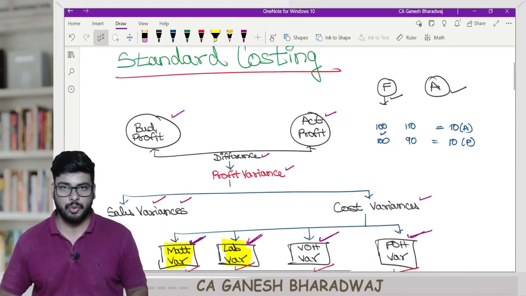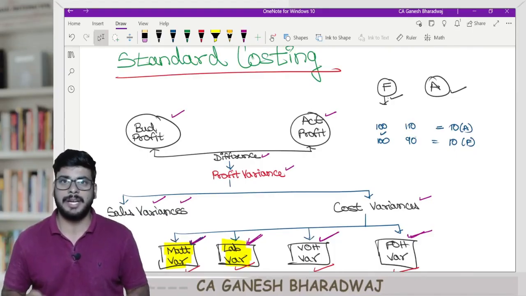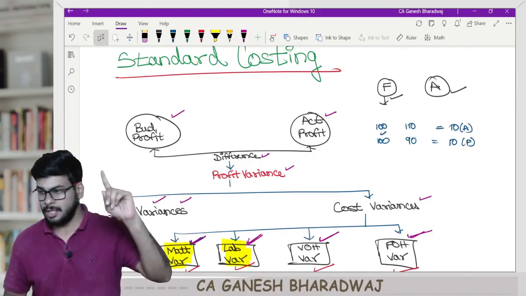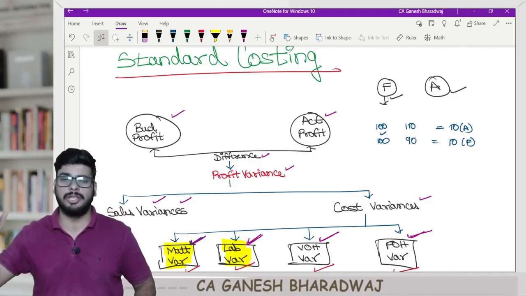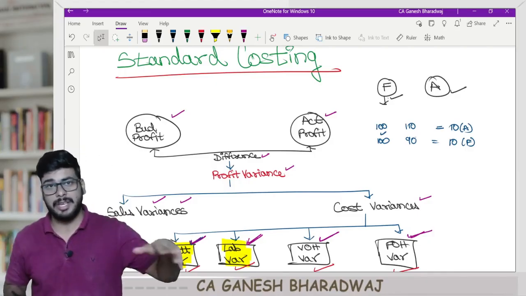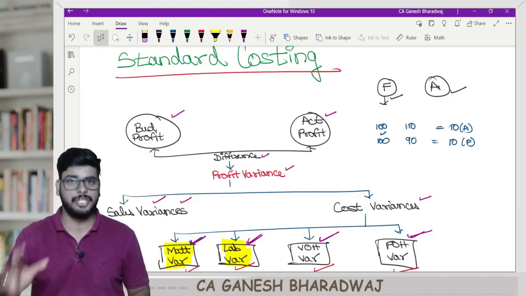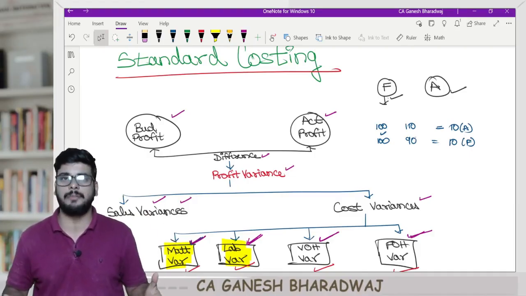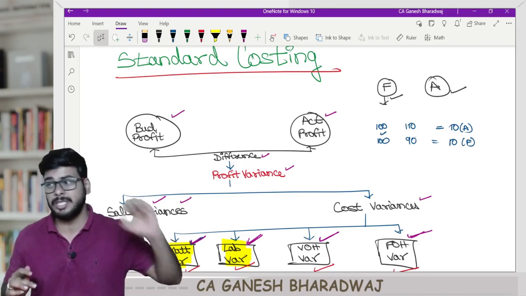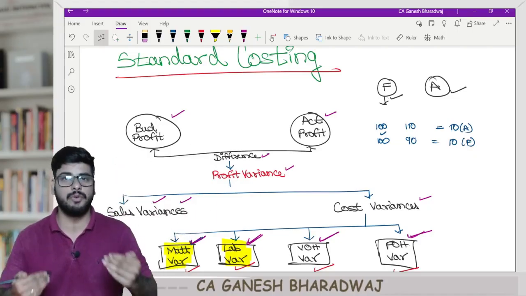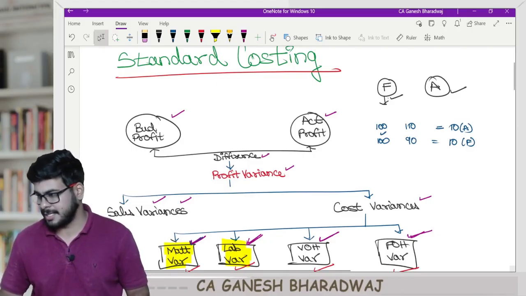Now, what we will do is we will take up one full question, right? A comprehensive, single question that touches upon the calculation of all the cost as well as the sales variances, both under total and margin approach. It is there in our institute study material only, which we did in our regular batch. If you remember, in our regular batch, I also asked you to mark it as important, a must-visit sum the day before the exam and all. That sum only we are going to do right now. Fine. So now let's get started.